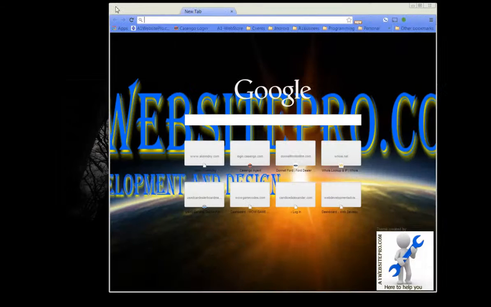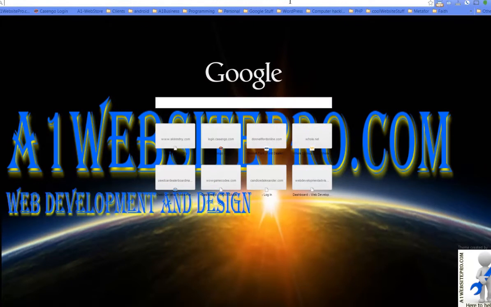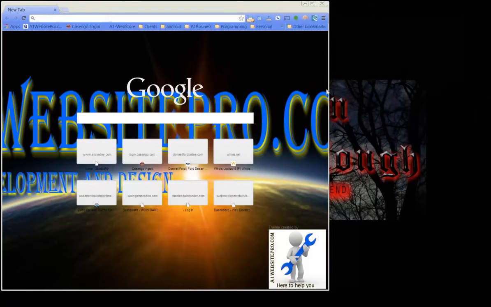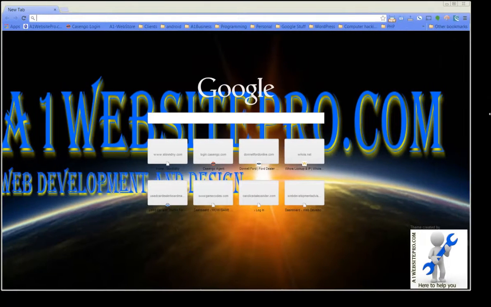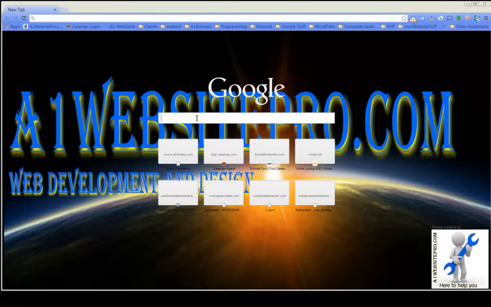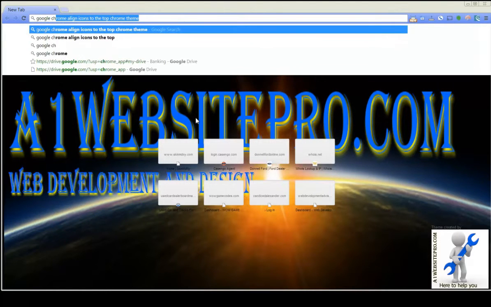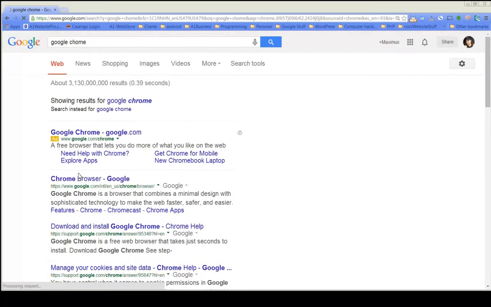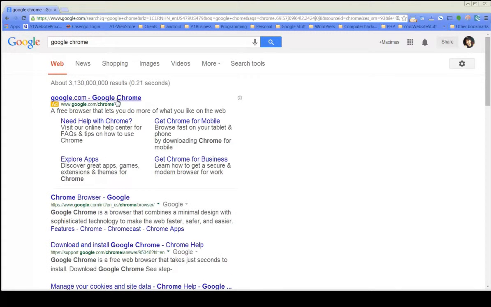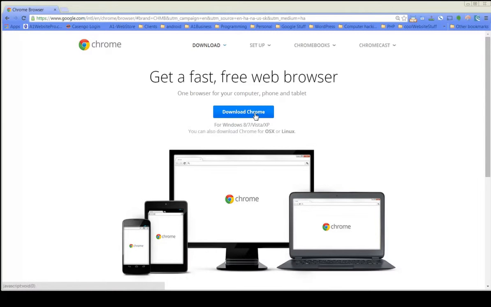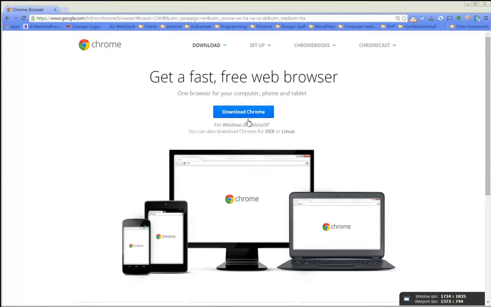Okay, kids, there's one other thing that you're going to need, and it's this Google Chrome browser. This is just going to make your life a lot easier. If you type in Google Chrome, just like that, into Google, you can go here and download and install it. Make sure you're downloading it from the Google Chrome website. You'll select this and download Google Chrome. Very easy task, so pause the video and get that downloaded.